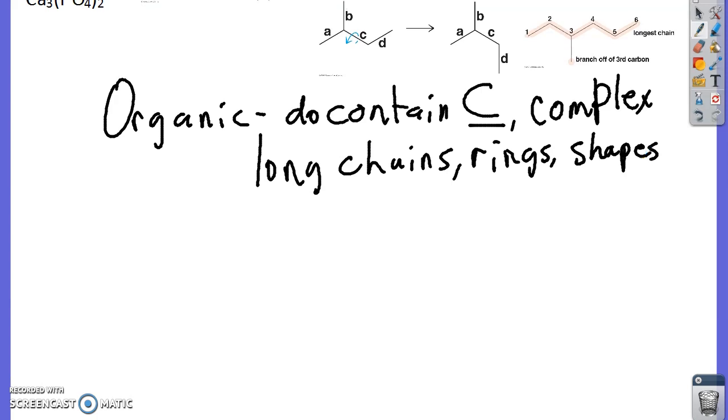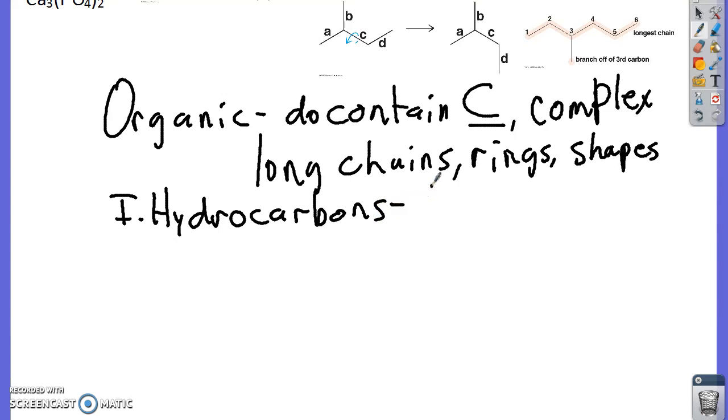All right, so let's start with hydrocarbons. Hydrocarbons are the simplest organic compounds, and they can be almost a whole field of study by themselves. So we're not going to cover everything, but we want to talk about some of this. Hydro obviously means it has hydrogen. So these are things that not only contain carbon, but hydrogen. These two elements alone are going to make up 90% or even 99% of the atoms in these compounds. Some are 100% just carbon and hydrogen. So these are hydrocarbons.